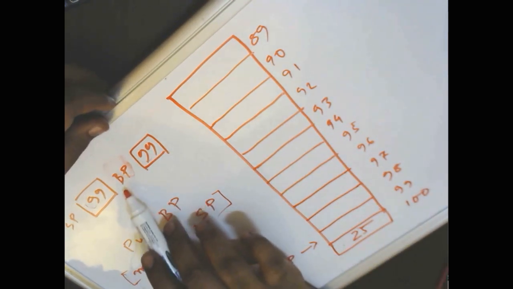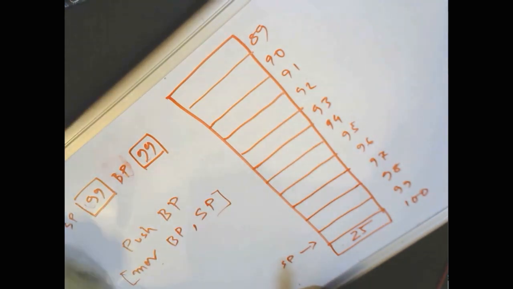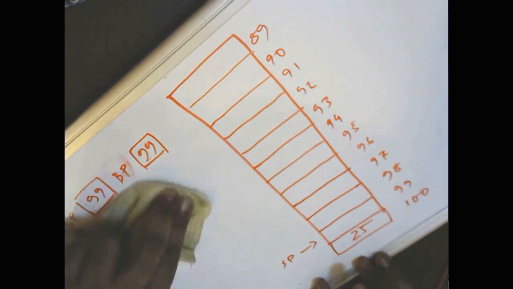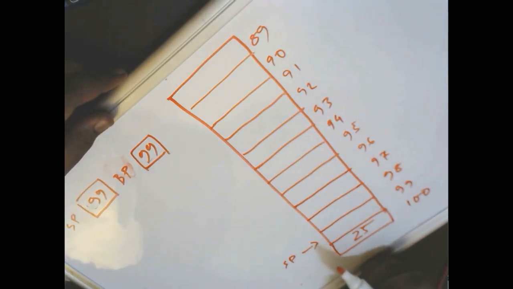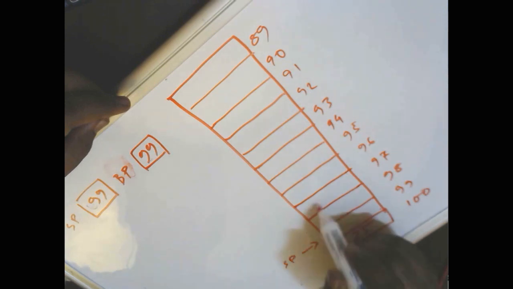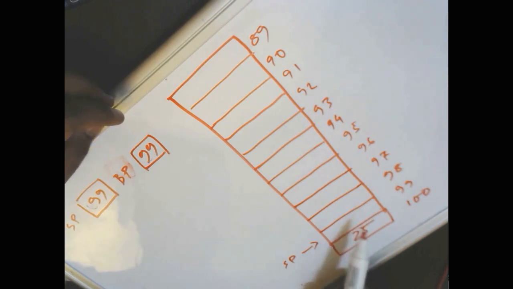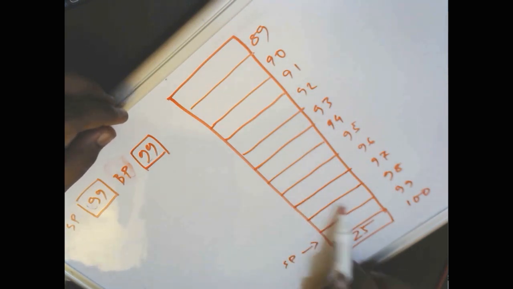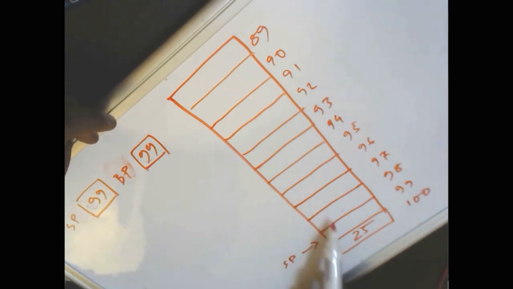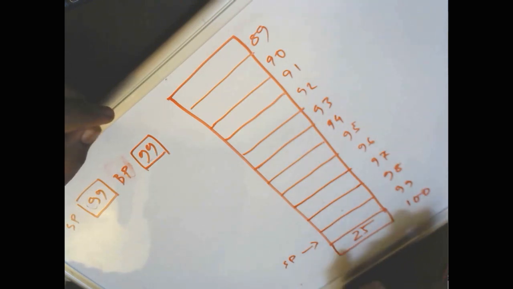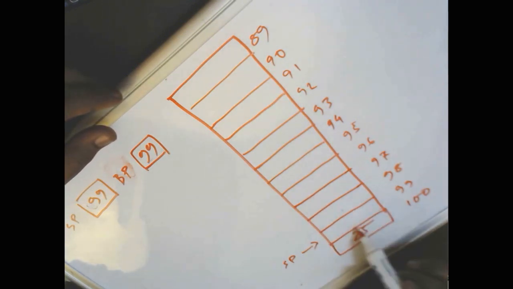As we are done with copying the stack pointer's address to the base pointer, we are going to do the next instruction, which is making space for the variables that we will need to store later. For that, we need to take 1, 2, 3, 4 pieces of memory addresses and make them empty, so nothing can change these 4 addresses except us as the programmer, which means if we intentionally change one of these 4 addresses, then we can only change the values. Except that, no interrupts or system calls or other functions can change this portion of the memory.